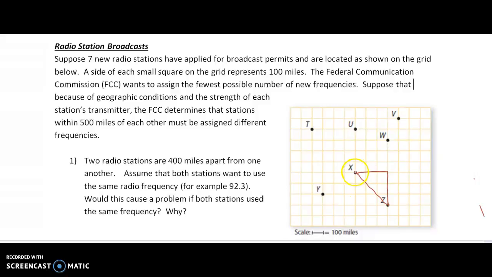But look along that top or horizontally, that's 3 squares. So each square is 100 miles. So this would be 300 miles horizontally. Vertically, this is also 300 miles because it's 3 squares. For the estimation process here, because you know you're going to take whatever the answer is and multiply it by 100, you could say that's 3 and 3.